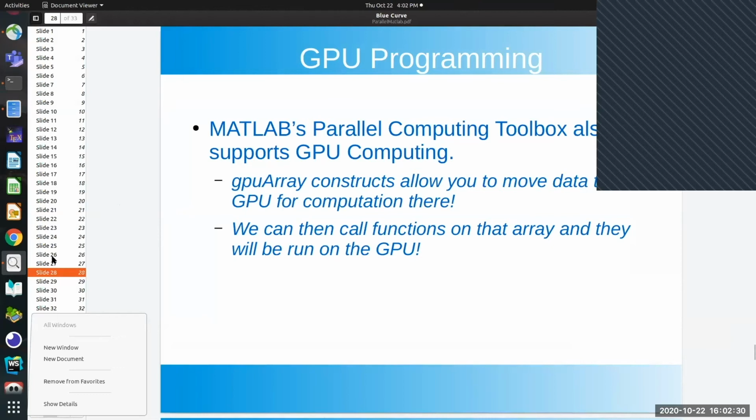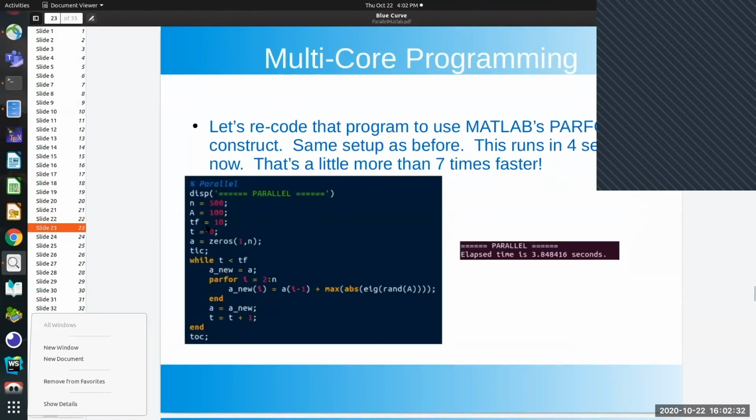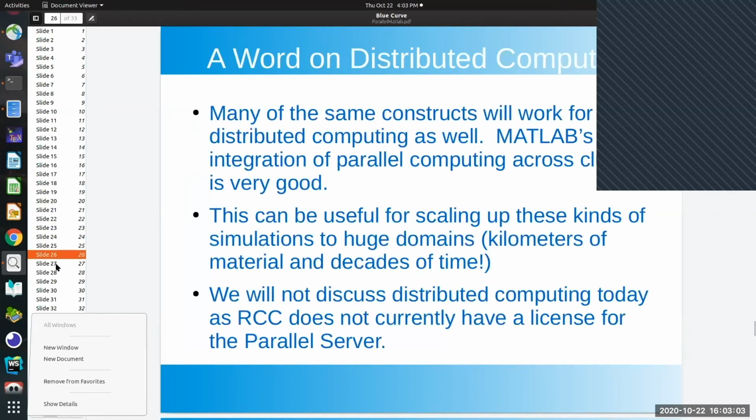I can't promise that this example will be any faster on the GPU than it will be on the CPU, and the main reason for that is that this is not a big enough calculation. GPU computing really becomes useful when you have millions or billions of calculations to do, quadrillions maybe, and it's really useful for certain types of matrix calculations. Random matrix calculations like this, probably not so much, but we can try it anyway.